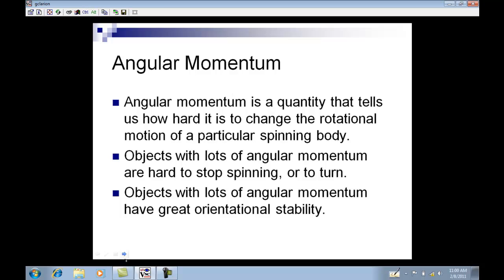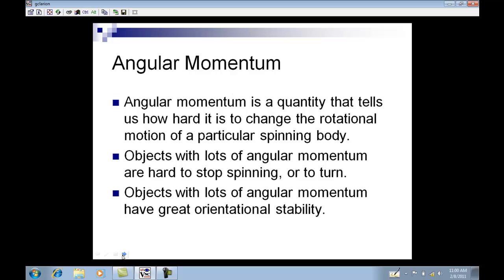So, for example, you take a top, right? A top that's spinning, a typhoon or a hurricane, something that's spinning like that. As soon as you get it spinning, a tornado, right? Well, a tornado is a little different because there are a lot of other factors. It's a pretty chaotic event. Those are all good examples of angular momentum.